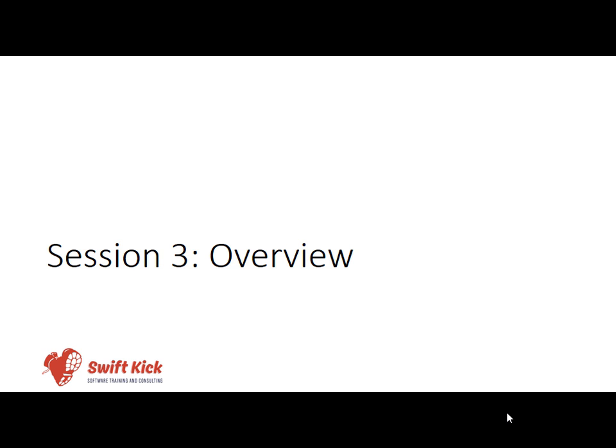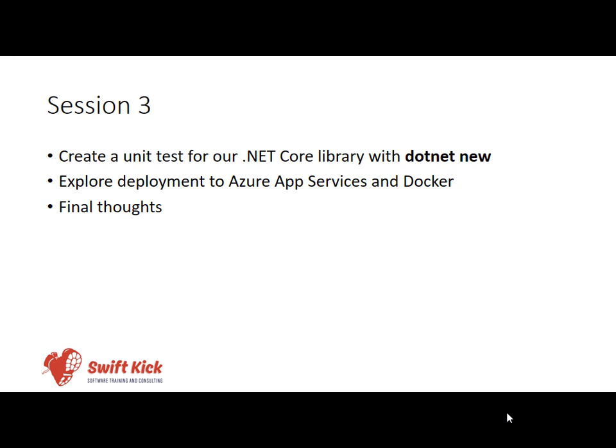This is the home stretch. If you remember in the last session, we wrapped up by scaffolding out our Math API, which is a very simple ASP.NET Core MVC application that was designed to take a verb, be it add, subtract, multiply, or divide, and also a couple numbers, and then perform whatever action we gave it. So if I say add and give two numbers, it adds the two numbers together. But towards the end of the demo, we learned we had a couple issues.